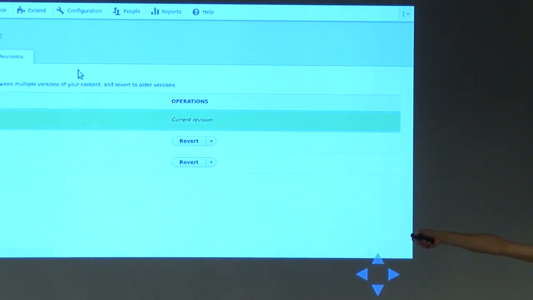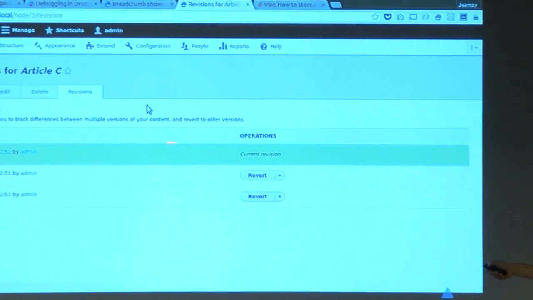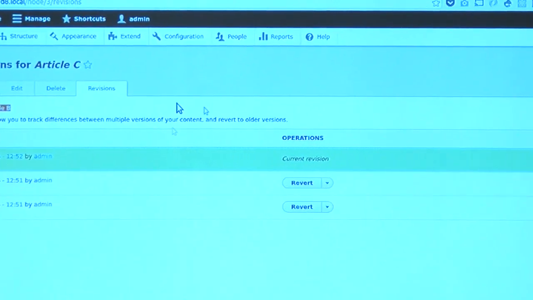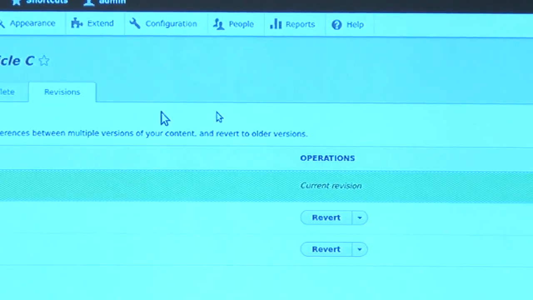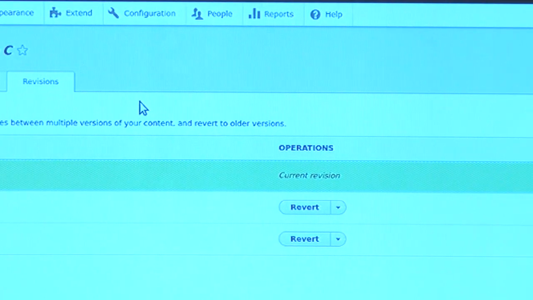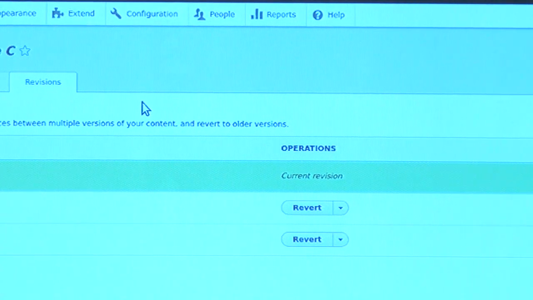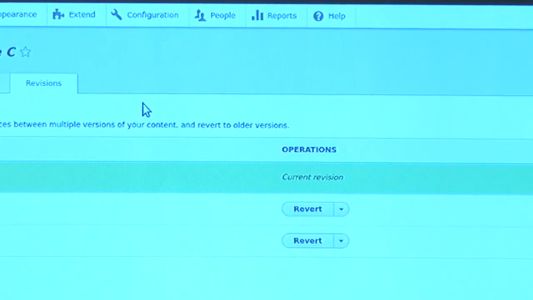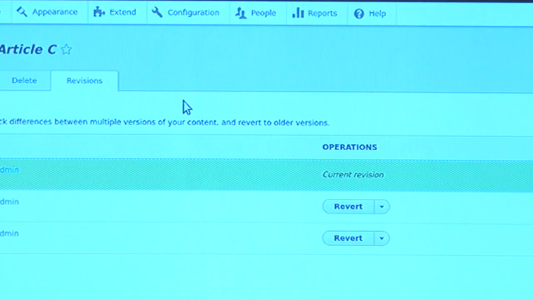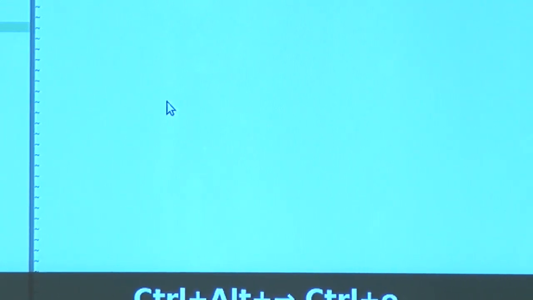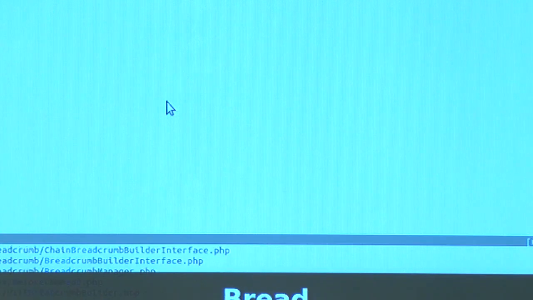See article C, article B. B belongs to this revision. C belongs to the latest revision. I'm going to open Vim and see what sort of classes we have that manage breadcrumbs and see if I'm lucky. And I'm going to set up a breakpoint there and run the code again and see if the code passes through that piece of logic. Actually, the ones who helped me here were Daniel and Berdir, because I was lost. I had no idea how to. This video is like 12 minutes because I kept on digging until I just gave up.